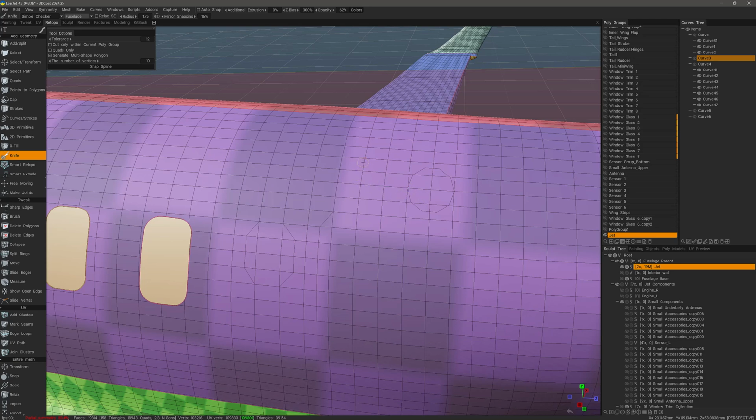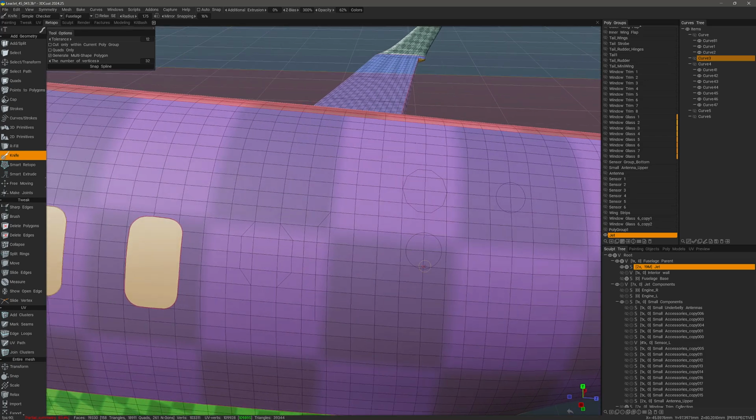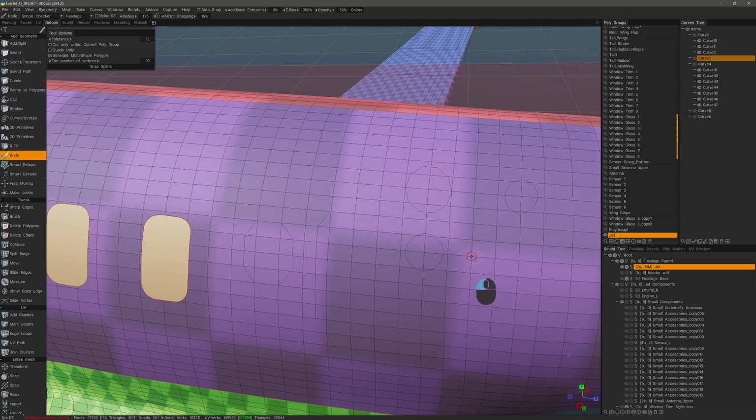So I'll do it again. This time I want to crank that up, let's say 32, and then drag it out. And I can actually make a circle. Click once. Oh, there we go. So let's do it again. So that's really all I have to do is click once. I don't have to double click.